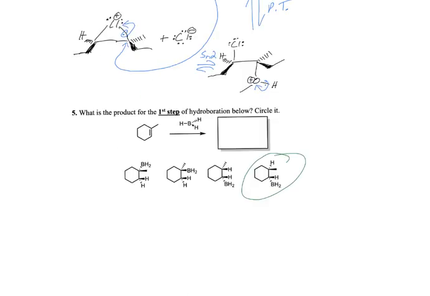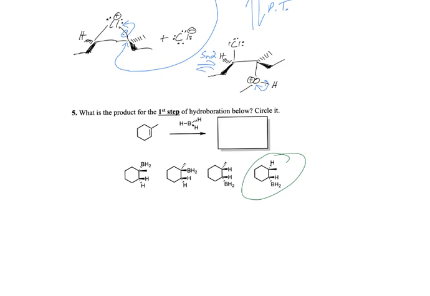So this one's about hydroboration and oxidation. And this is an example of, okay, there's the ring, and right, you could flip it over, but the way I have it drawn, basically what I'm looking for is 2 parts. You recognize hydroboration means the H goes to the more substituted carbon of the pi bond, which is different than all the other ones. And that the H and the boron, remember they had 2 arrows in 1 step. They have that syn addition. So the boron and the H need to be on the same side, and the H needs to be on the more substituted carbon. The boron's on the less substituted, so that's why this is the right answer.